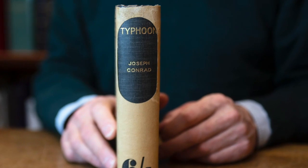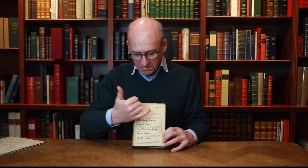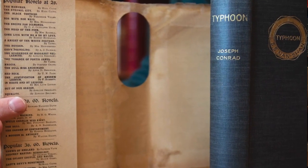So we see some other techniques here, the way people use the jacket. This is the earliest known dust jacket actually surviving on any Conrad title. And you can see that the publisher has not advertised the single book, which is Typhoon. They've made a jacket that suits the whole series. So they've listed all the books in the series. And if you see there, they made a die-cut hole in the jacket so that any of the books in the series, and I think there are 12 books in the series, can all be put into this same jacket, which obviously saves money.